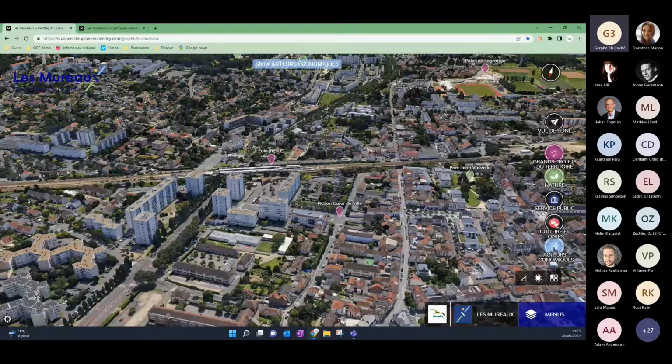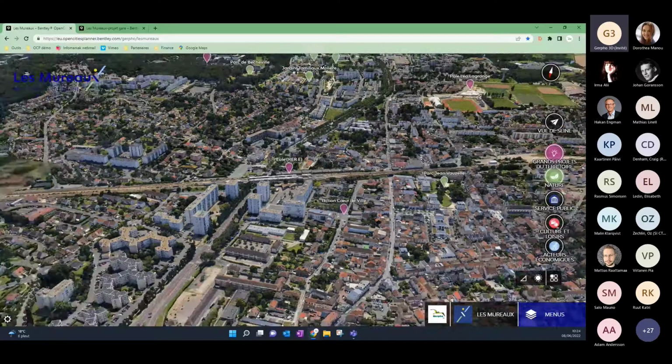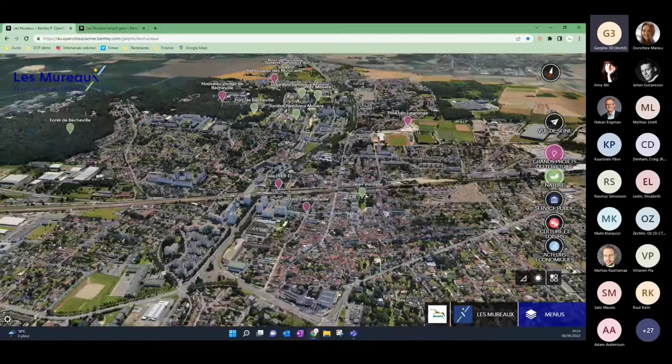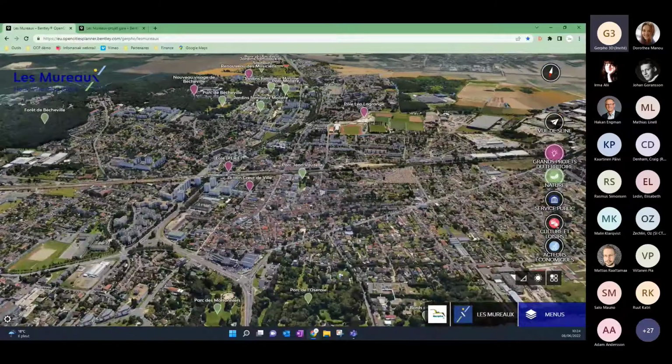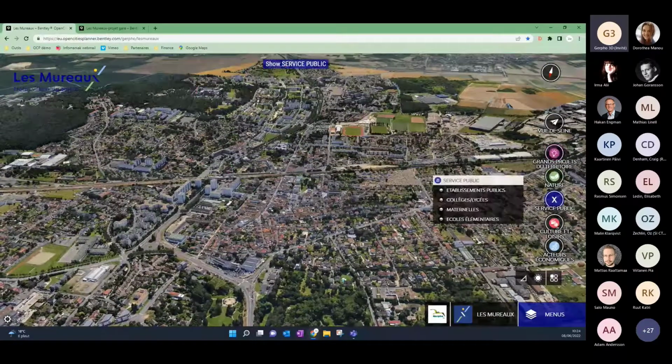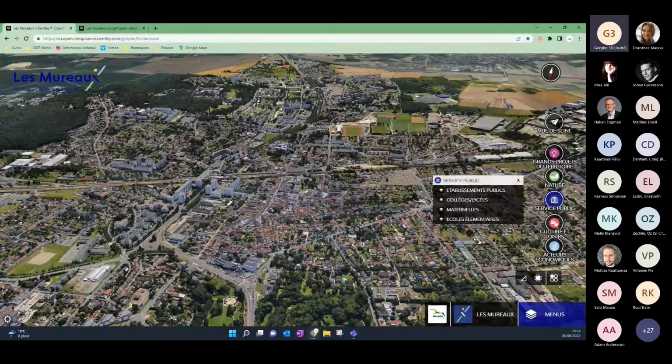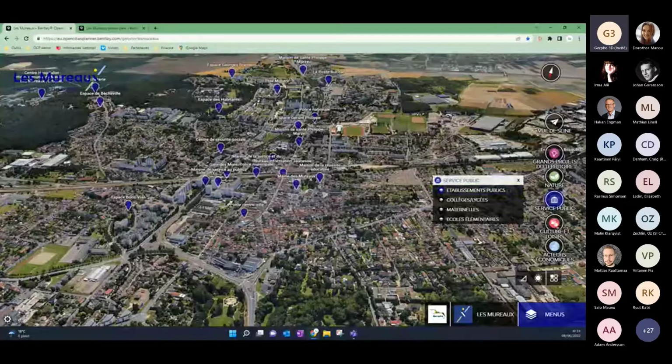And then they asked us to include all interesting features of the town, such as economy, companies, everything which is related to culture and sports, all the public services, all the parks and green spaces, and also the main projects of the town. So that both the inhabitants and the people from outside the town could see what was going on in the town.